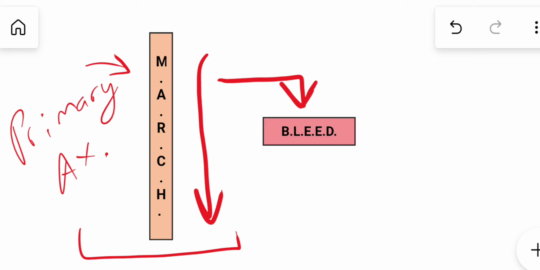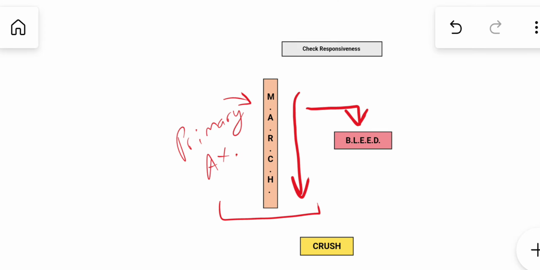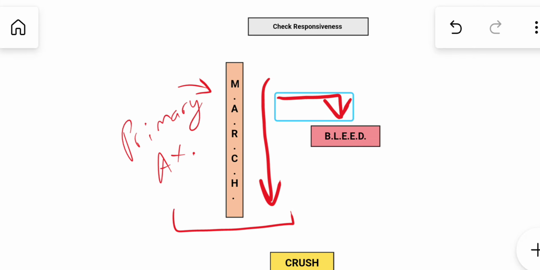And so what you're going to find ultimately is that the majority of the stuff in the MARCH algorithm is pretty much BLS. It's your meat and potatoes, if you will, of trauma care. And then the BLEED acronym really gets more into, it's some BLS stuff, but it's mostly an ALS algorithm for supplementing what we're doing in MARCH to combat serious hemorrhage.